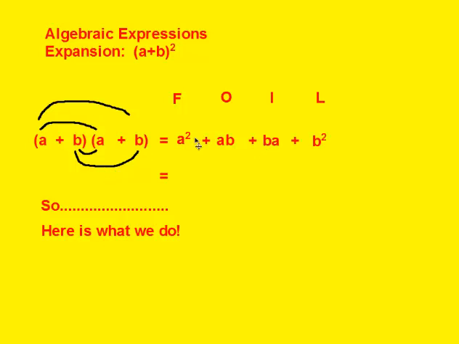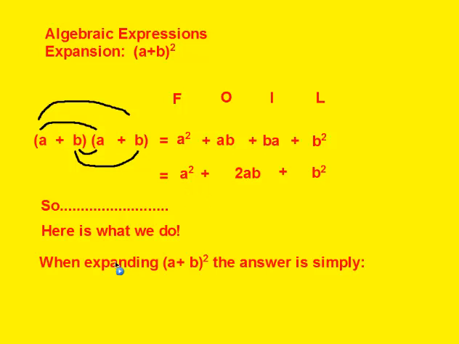So there it is. But we look at these two and we see that they're actually the same term, because ab is the same as ba, isn't it? So this becomes a squared. We've got two lots of ab then. And then on the end we've got the positive b squared. And that should be added. So that gives us an idea here of a little shortcut.